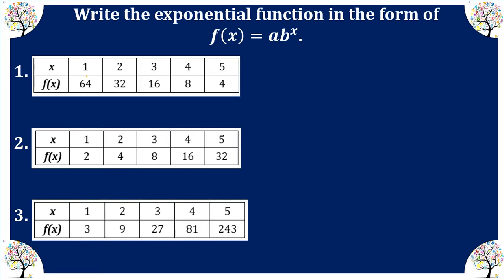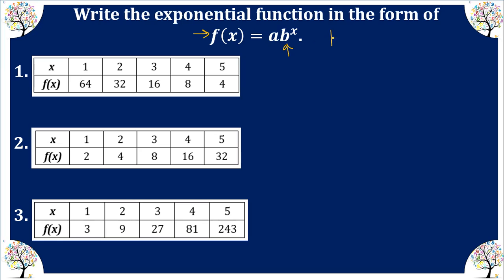Okay, let's learn how to write an exponential function, and for this course, we are only going to write it AB to the x. We're not going to have anything added or subtracted to the x or to the entire equation, which we will learn later. So first we need the A value, which is our y-intercept, our initial value. We do not have that. So we can find the B value.